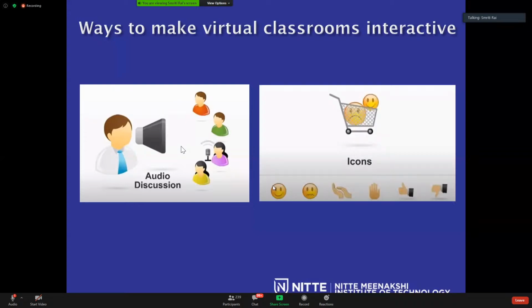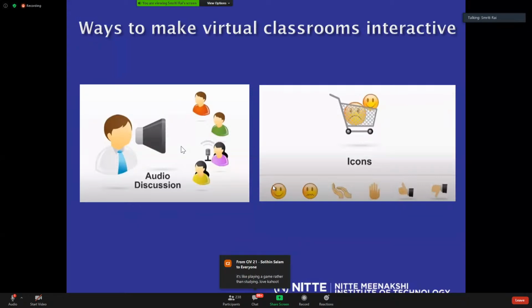The next thing is icons. If you see in your Zoom itself, you see something called reactions down there, next to share screen and record. You can ask your students to respond through these reactions. If they've understood, they send a smiley. If they're confused, they send a confused face or a thumbs down, or a clapping icon.